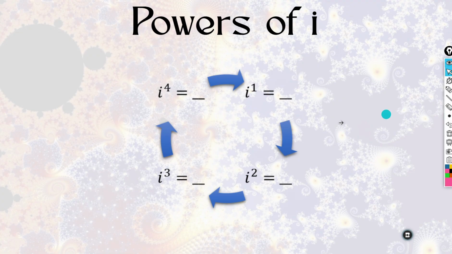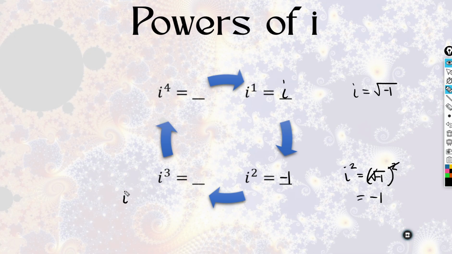Next thing we're going to work with is i having a power on it. So far, all we've really done was this first one. We did i to the first power, and that's just simply i. And remember, i is equal to the square root of negative 1. That's going to help us in the next steps. So i squared is the square root of negative 1 squared. So these two cancel out, leaving our answer as just negative 1.